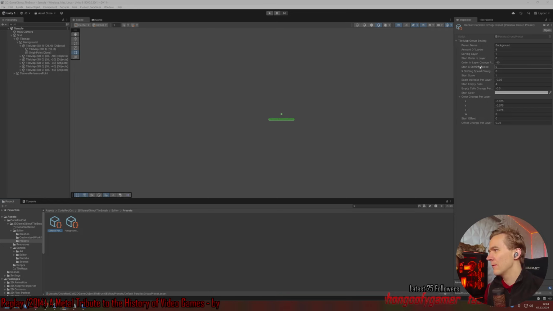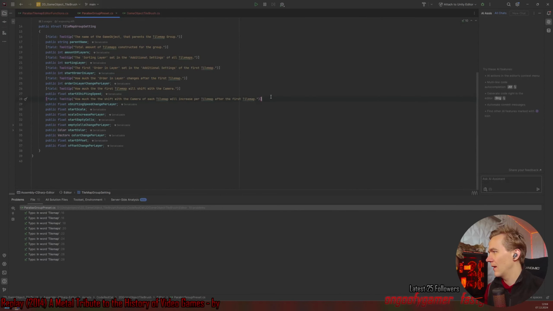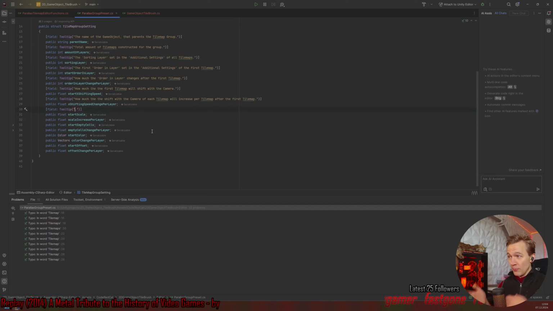When I read them again here, I will see if they make sense or not. I'm worried that the tooltips don't make sense right now. So yeah, let's see if we can look into that.